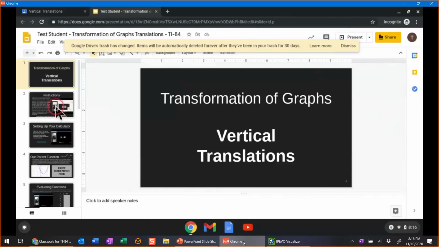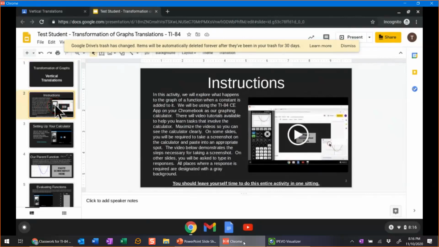And so we'll start right here on this first page where it says instructions. And what we're trying to do is give students the ability to learn and have a place where they can keep coming back to learn. And so this first page is just giving students instructions on how to snip a piece of the emulator screen and paste it, and kind of how this assignment will work for them. Where are they going to insert responses? How are they going to use the calculator?